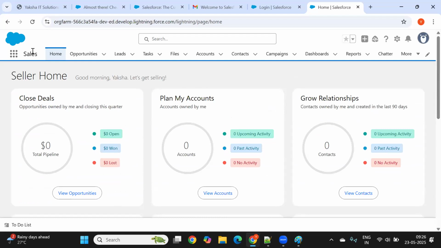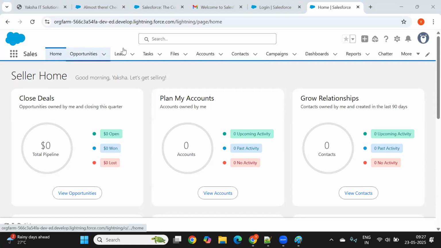But for now, for any application, by default there will be a home button, and in the home button we can generally have the dashboards. That's not compulsory. You can have your own dashboards or other information as well. That's up to you. How to design this homepage, we are going to see in coming sessions. Today, we are just focusing on the UI introduction part, the look and feel of Salesforce, and how the user can navigate between the different components. That's what we are targeting today, right?